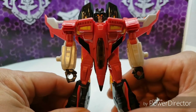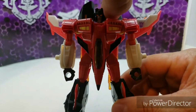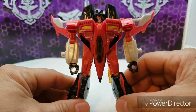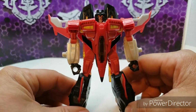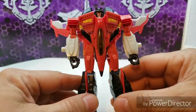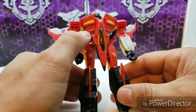If I could have any Seeker head sculpt, I think I would take this one here. And I think it's a nice sculpt. It is stylized. I believe it's stylized for the cartoon that he was in this form. I don't know, I like the figure. Here's some paint apps here. Clear cockpit. Paint right there.